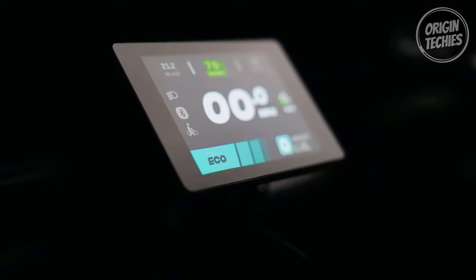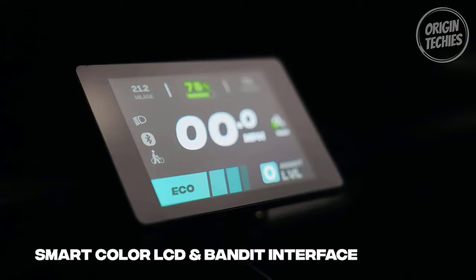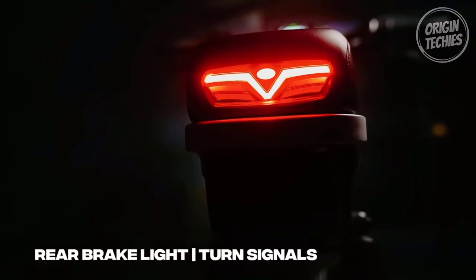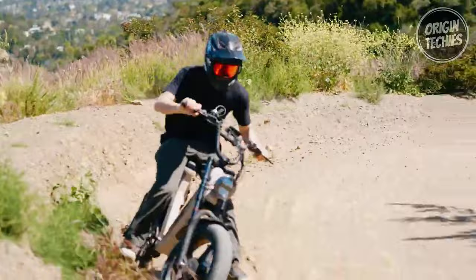The design features 20 by 4-inch tires, a step-through frame, and a large nylon seat, ensuring comfort and style go hand-in-hand. The smart color LCD and Bandit interface give riders easy access to essential information while moving. Additionally, 500-lumen headlights and a rear brake light with turn signals offer improved visibility and safety during night rides. Buckle up and get ready to unleash your inner trailblazing bandit with the X-Trail Pro.